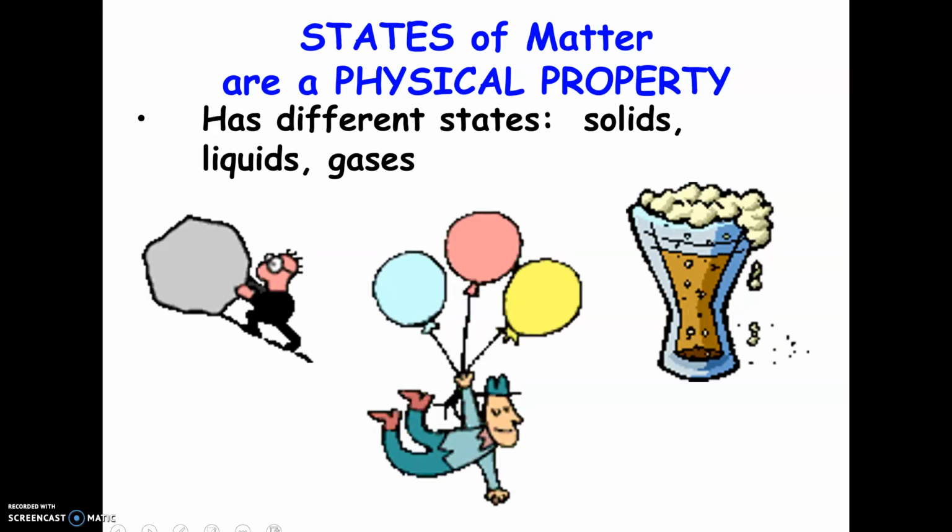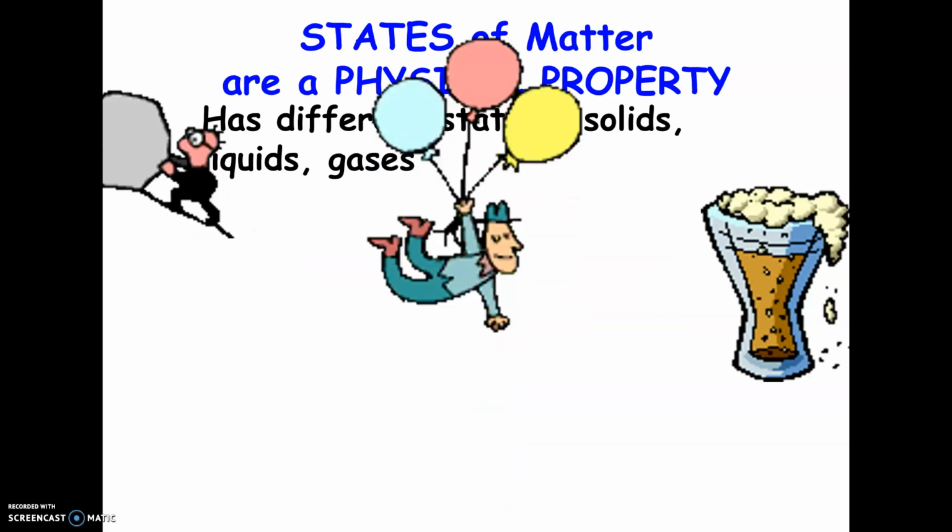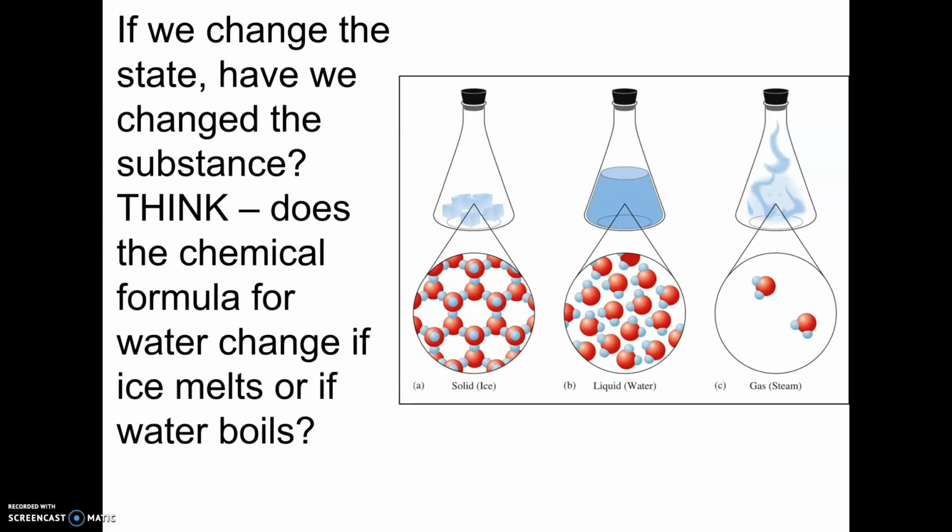So solids, liquids, and gases, these are the three main states of matter. There's a fourth one that I'll mention, but you won't really focus on that in here because you wouldn't encounter that one in your classroom. So just taking a look again, if we think about water, H2O, solid water or ice is H2O molecules of water, but they're really tightly packed together and they're locked in place. When we melt that to liquid water, now the molecules can slide past each other.